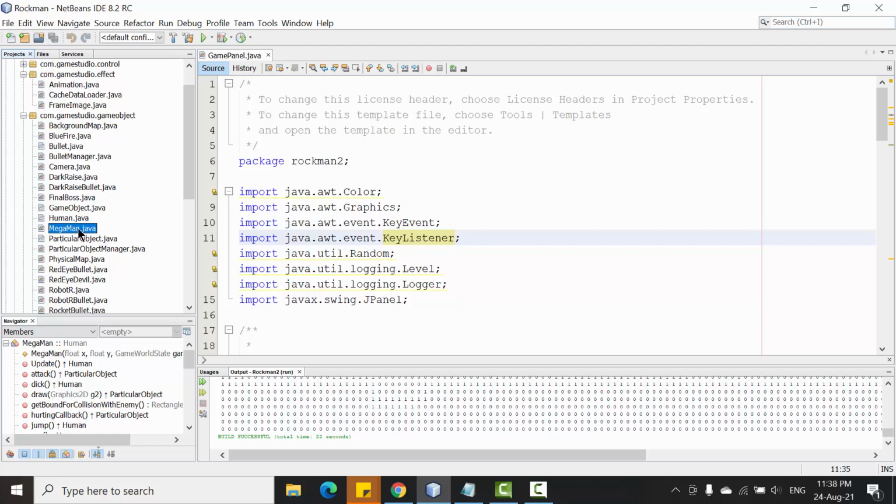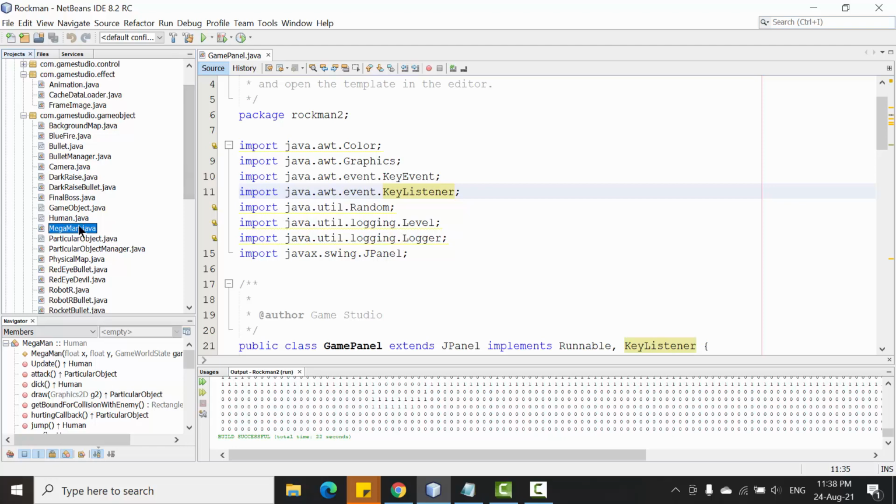Today we just create the Megaman class and do something on this so you can understand some basic knowledge in this class, and then you can read my code. You can read the entire class in my project on GitHub, and you can understand all of it. Okay, so let's move on to the coding.